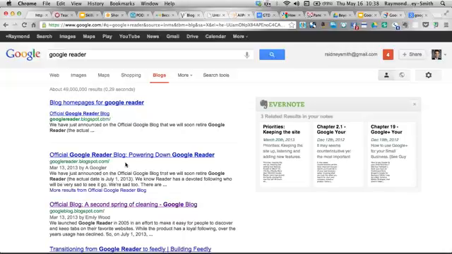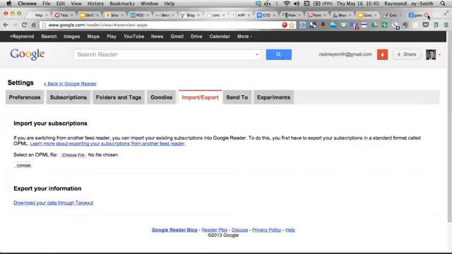But this is now where you're going to find new content discovery in terms of new blogs in order to follow. Okay? So one of the great tools within Google Reader, as I said before, was that you could find new blogs right within the Google Reader tool. Here is where you're going to do it now, right within the Google Blogs area. You might see some of that in StumbleUpon, but more likely you're going to find that here under blogs within Google Blogs search. Okay, so just so you know.